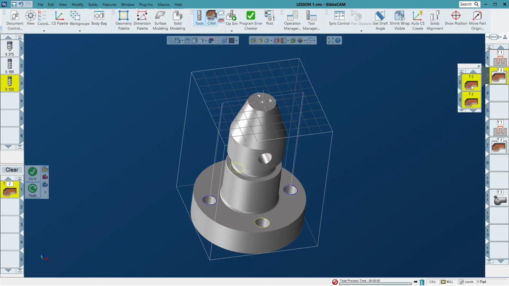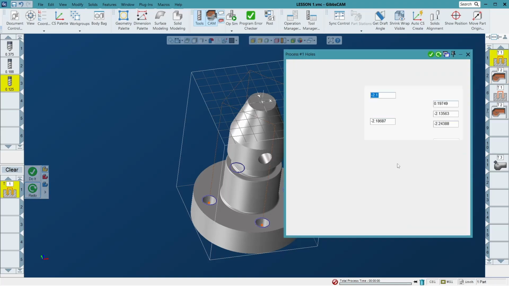Same thing with the counter bore, you can select all of this. So basically your tool will be jumping all over the place, and of course you have to make sure the tool jumps over here to clear your center island so it doesn't crash or break your tool, right? But let me show you where that one is.